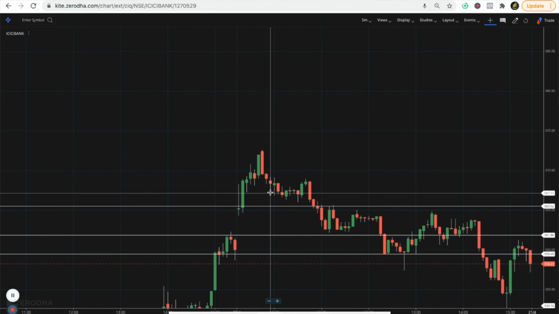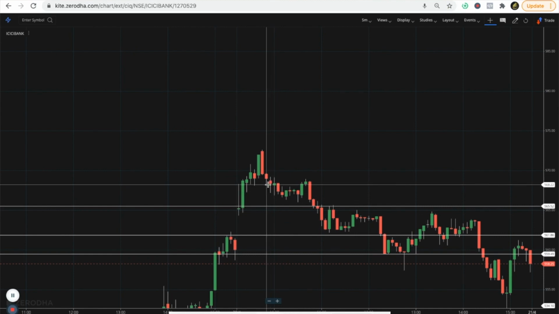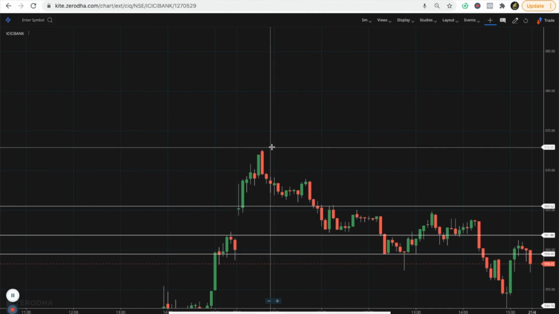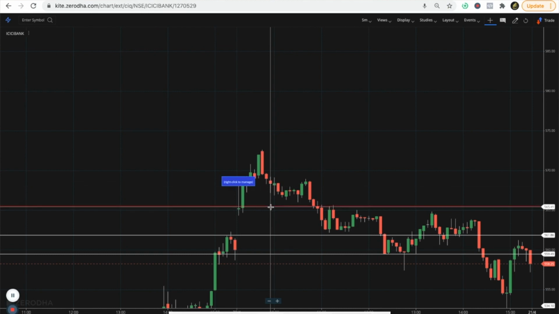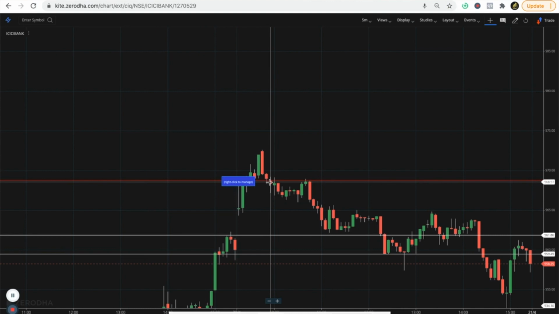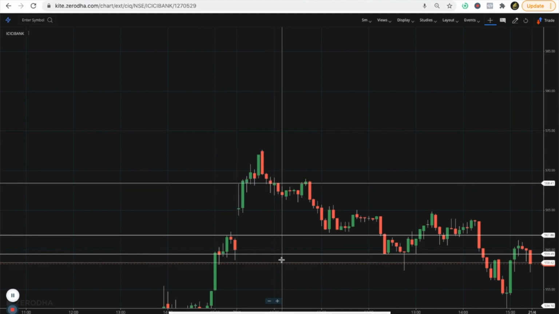Bank Nifty is dropping down, so we could go for a short with our entry somewhere over here, and with our stop loss, something like a 5 point stop loss, somewhere at 573, and we can go for a short at 568.2. So what is our rationale, or what is the logic that we are looking out for? We are thinking about going for a short somewhere over here, with our stop loss somewhere over here.